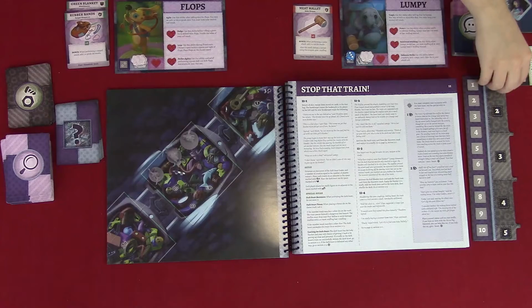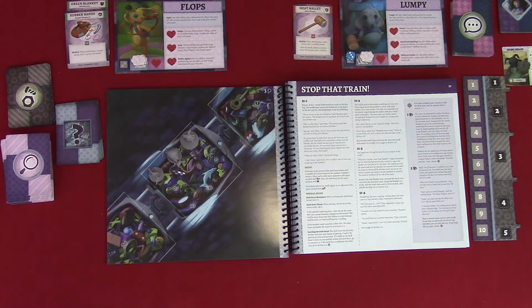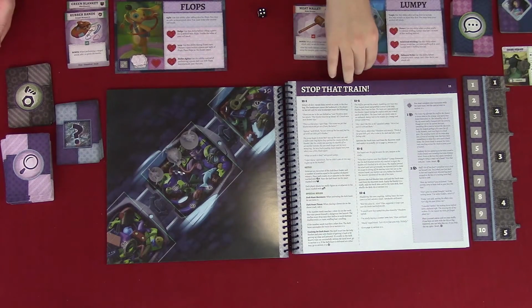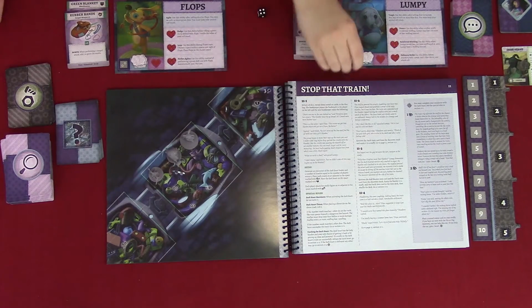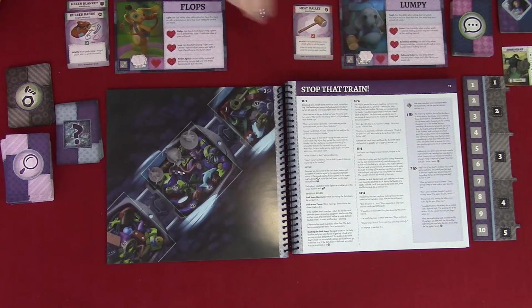But he attacks. 4. If a stuffy loses stuffing from this attack, place a worried status card on that stuffy. You have a defensive die. Oh, yeah, you have a defensive die, true. Yeah, you do. I lose the stuffing, and I have to add the worried status.